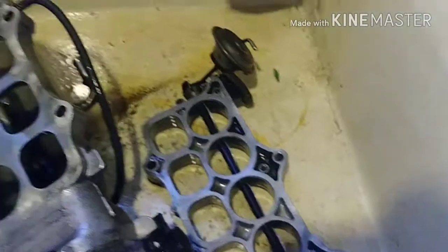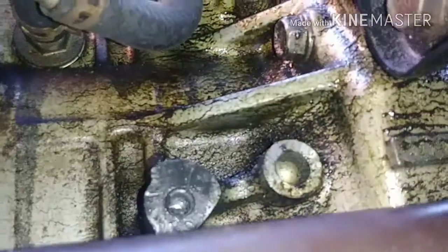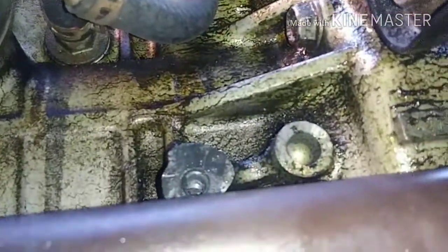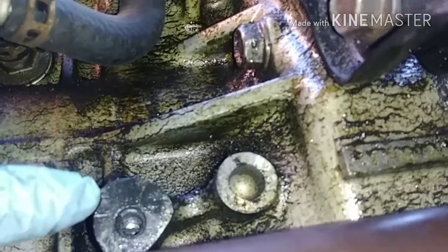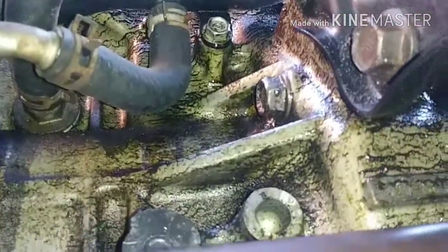I'm gonna come back and remove that butterfly, but I wanna show you guys something real quick. Alright, so you see this bolt hole here, if you can see it, it's rusted and rounded out, right? If you guys remember, I was struggling to take off the bracket that was connected to the intake manifold. It's supposed to bolt to the intake manifold and bolt to here. So I never put this bolt back for the simple fact that it was broken. And I'm definitely sure that had a factor in the intake itself coming loose, because it's supposed to help support the intake. So please try to put back everything as you possibly can on the motor when you're doing an H swap.